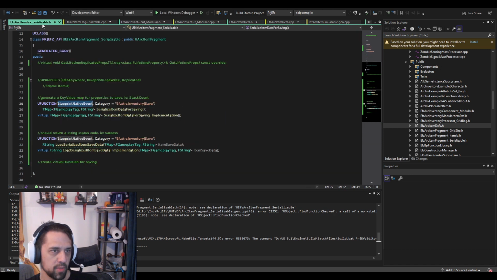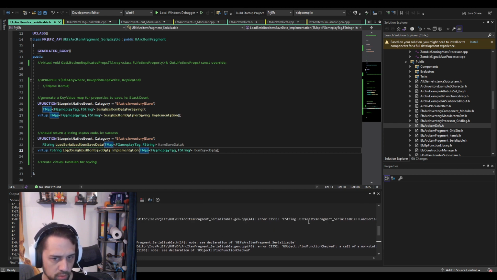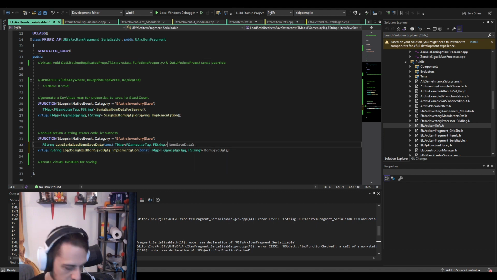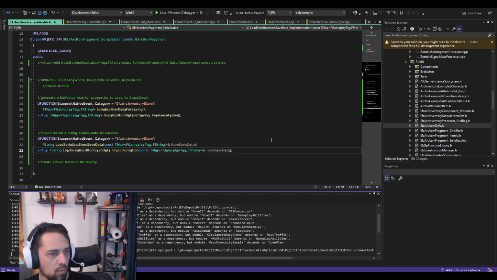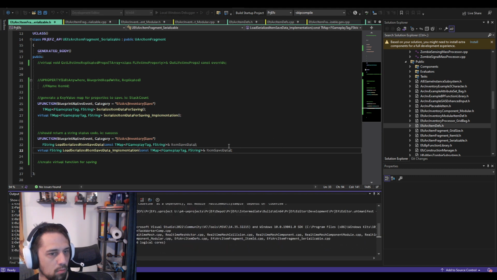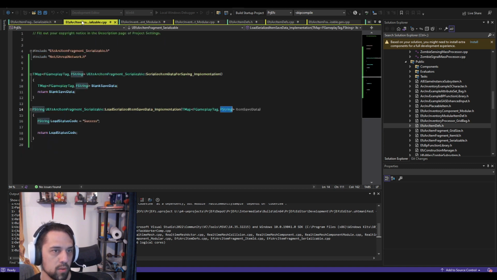I mean, maybe it needs to be the const thing. So what is this? Load, so const. And then I'll probably need to do this too.